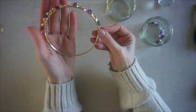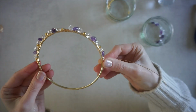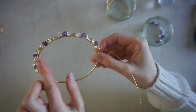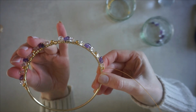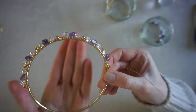So you've done the pattern right there now, wrapping it all around. So you should have 1, 2, 3, 4, 5, 6 crystal chips in there using that pattern. So you have 3 with the first wire and 3 with the second wire that you've used. Just have a look at that pattern.